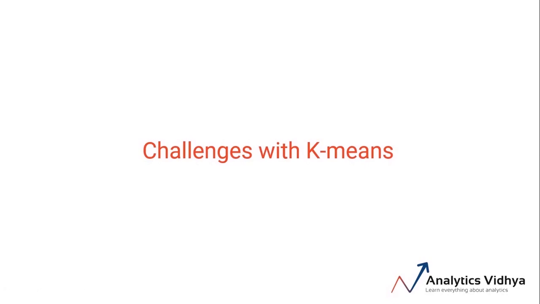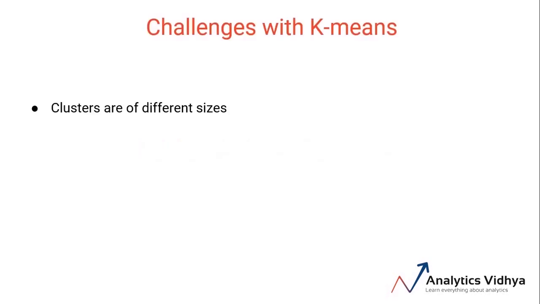Welcome back to the clustering module. So far, we've learned what k-means is and we've also implemented it from scratch. I hope you have a clear understanding of how k-means works at this point. But there are certain situations where this algorithm fails to perform well, or at least up to our expectations. Let's look at these challenges which we can face when we're working with k-means. We'll also look at the solutions for these challenges.